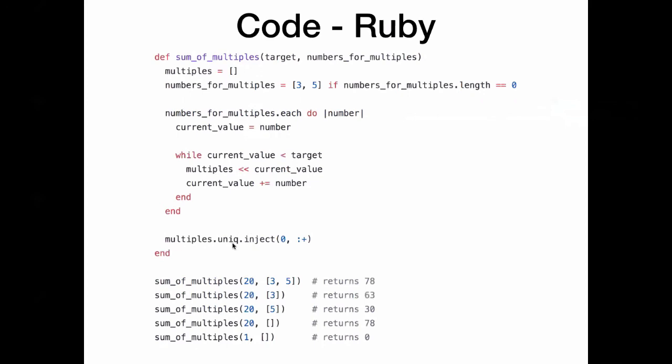So you just need to call on the unique method and then inject just to return the sum. We start off with 0, because if we didn't start off with 0, and I missed this when I was writing the example, this will return nil because there's nothing to get. So this one is just to catch this last case, when there's nothing provided. When there's something provided here, it's 3 and 5, and the number is 1, because there won't be any multiples. So that's the value.